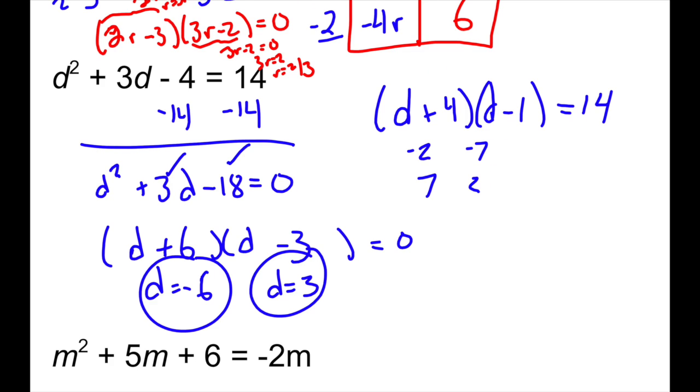But here's the thing. Look, I know 7 and 2 are 14, but you're going to have to be working forever just to get a combination to work out. Whereas here, when it's equal to 0, you're just making each of them 0, one at a time. So remember, you always make the right side equal to 0. Okay, it's -6 and 3 are our answers.